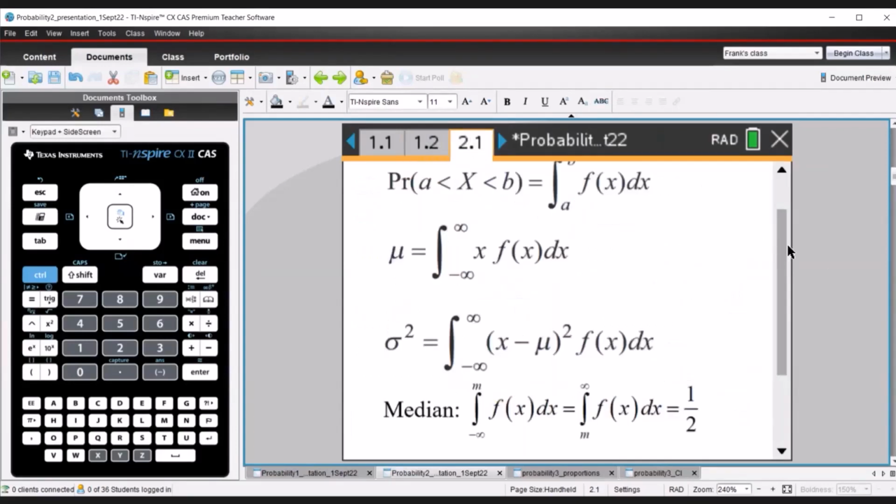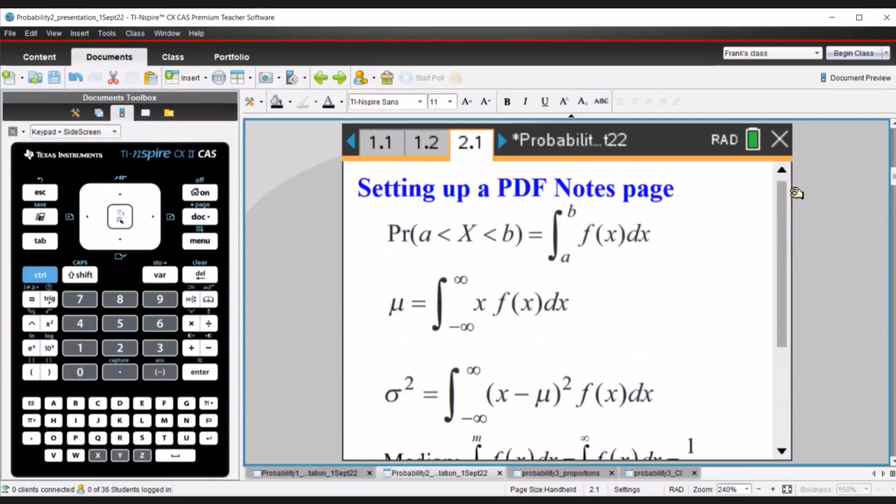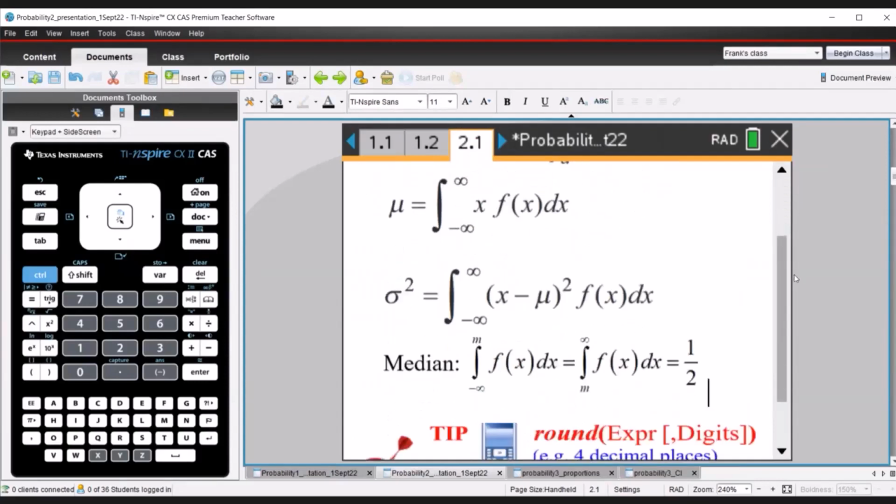Okay, so that's the current formula sheet, which includes the median. The reason I included that is to point out that in the revised study design, which will be implemented from next year, the median is no longer explicitly mentioned for a continuous distribution.